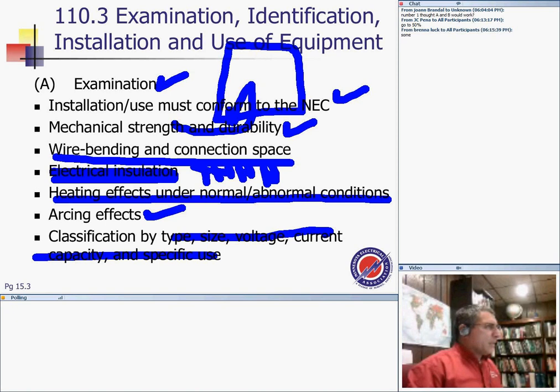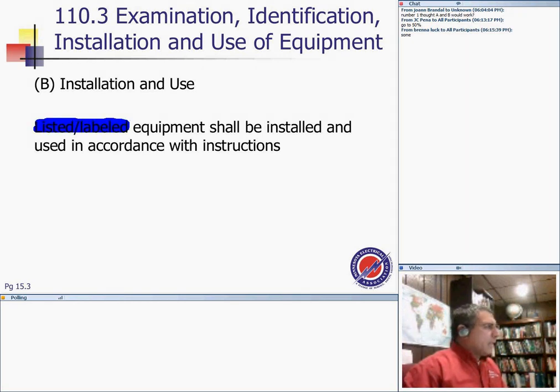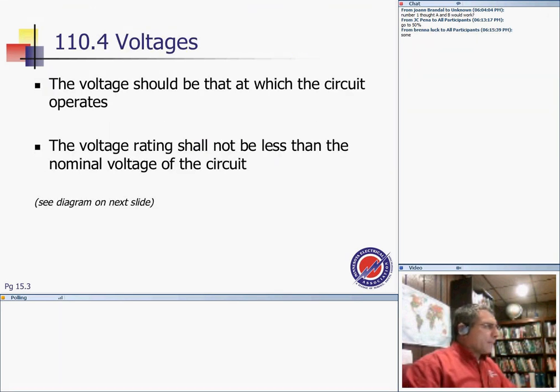Size, voltage, current, capacity, and specific uses. That's location, non-hazardous location, what's the amp, what's the voltage, and so forth. Installation and use, guys. Listed equipment shall be installed and used in accordance with instructions. First the equipment has to be listed, and then it has to be used based on the listing and labeling. For example, if I have a wet location rated fixture, can I use it in a Class 1 Div 1? No, because in a Class 1 Div 1 you need an explosion proof fixture. So even though the wet rated fixture is listed and labeled for wet location, it's not listed and labeled for a hazardous location Class 1 Div 1.